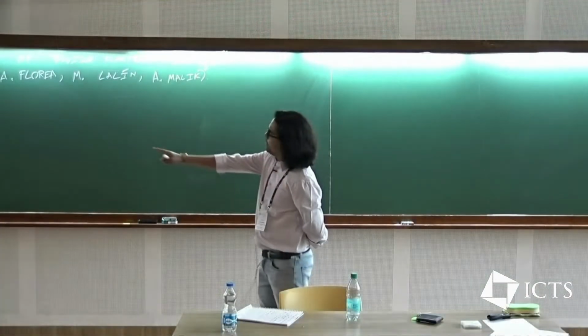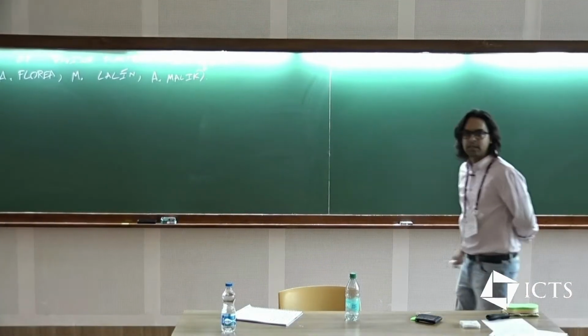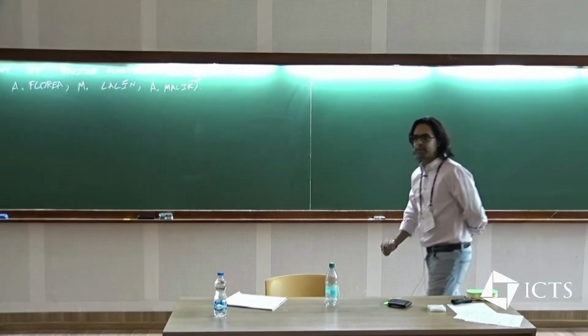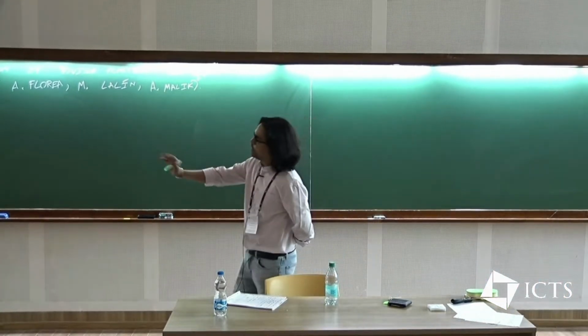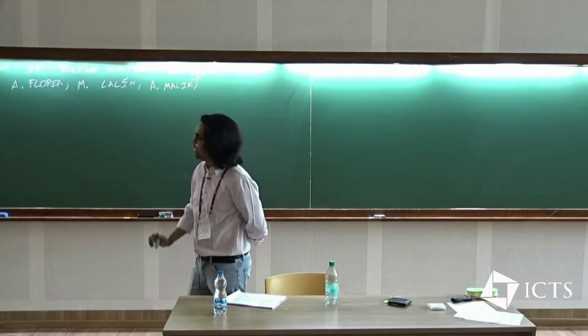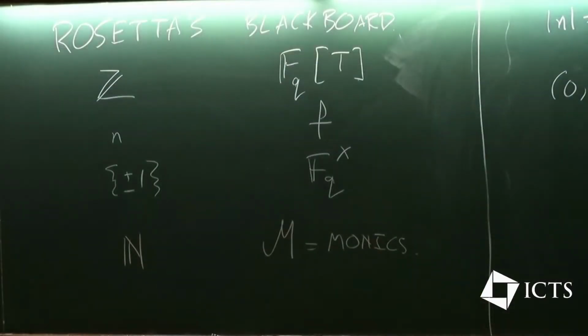And on that blackboard, I have a Rosetta Stone for you. If you don't know anything about function fields, the left-hand side of that is the integer setting, and the right-hand side is what the analogous thing in function fields is. And if you know nothing about function fields, maybe you can entertain yourself by convincing yourself about one or more of those equivalences. And I'll say more about some of them when they come up.